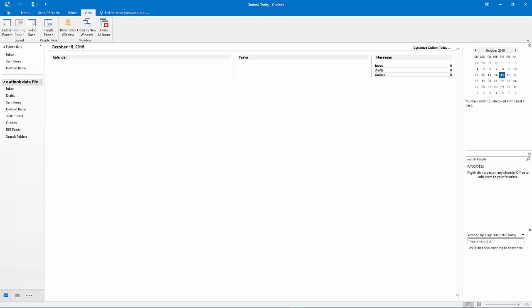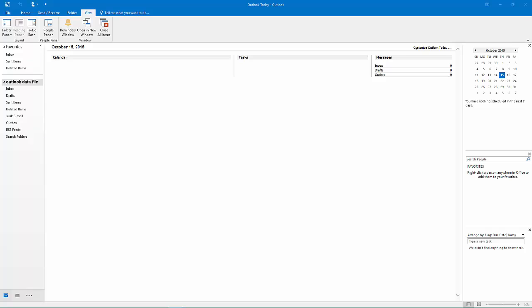Now, as far as that goes, down here, if you want to add something to the favorite files, all you have to do is click on one of these and show in favorites. And if you want to move it up or down, you can do it right here as it says move up, which means it just moves up. Or if you want to remove, you just do remove. It's pretty simple, and it's pretty intuitive.